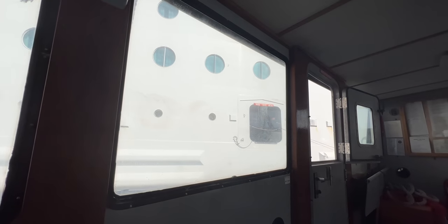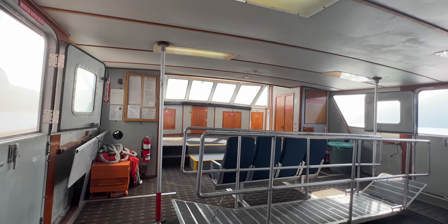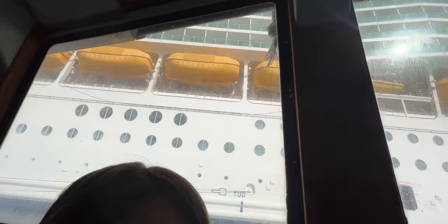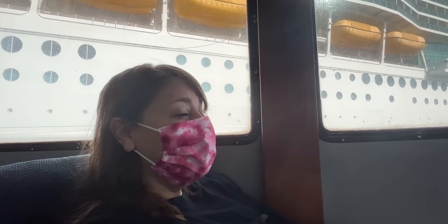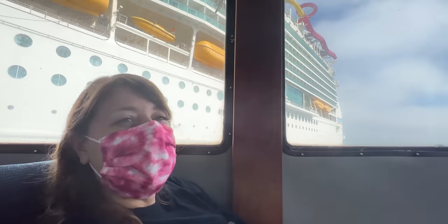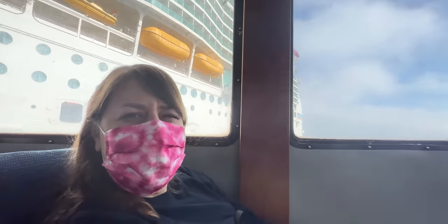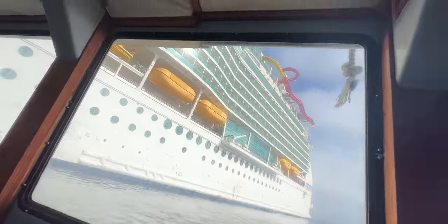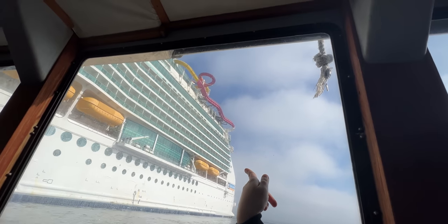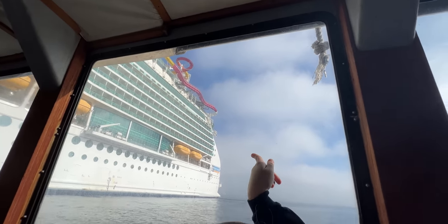I'm on a boat. I once did a tender from a Disney cruise, and it was in a much smaller boat. I don't think there was a top. I think you could actually see everything, like it was a normal boat. So this one holds 200 people. It's a much bigger ship. Look how big the boat looks. It's so crazy, because it doesn't feel that way when you're on it. But then seeing it, you're like, we're on a floating hotel. Oh, there's the water slide. Is that the one you went on yesterday? Yeah, I went on that one. Oh my god, I didn't realize I was so close to the edge like that. Yeah, you were over the edge.